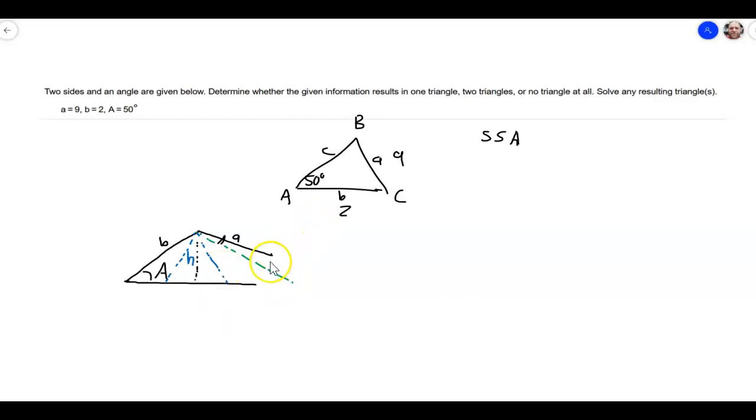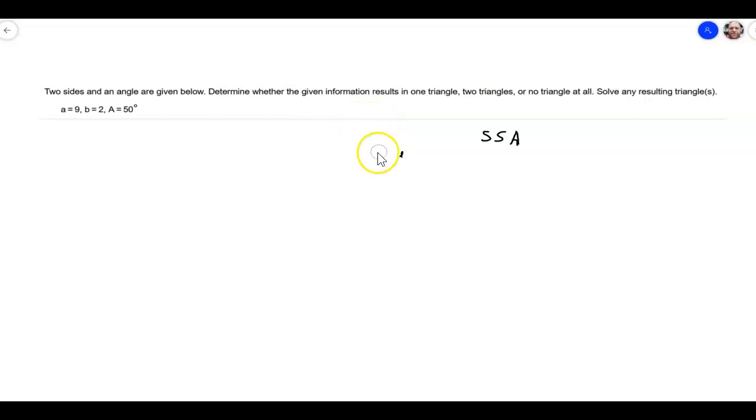All right, so what we need to do in order to figure this out is put it in this form here, and then we're going to look at b times the sine of a, and then compare it to this side over here, okay? So let's go ahead and start doing that. So I am going to erase all of this stuff here. I'm going to set my triangle up. Excuse me if things aren't exactly straight. Okay. So I kind of set my triangle up here.